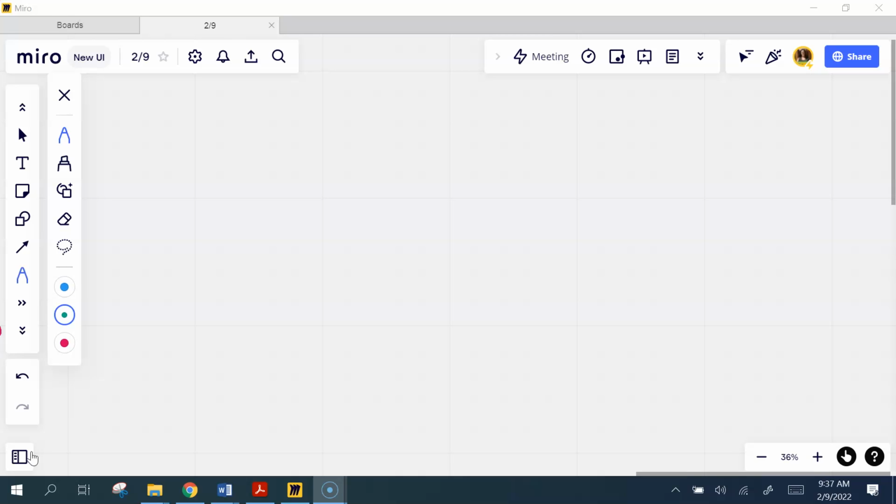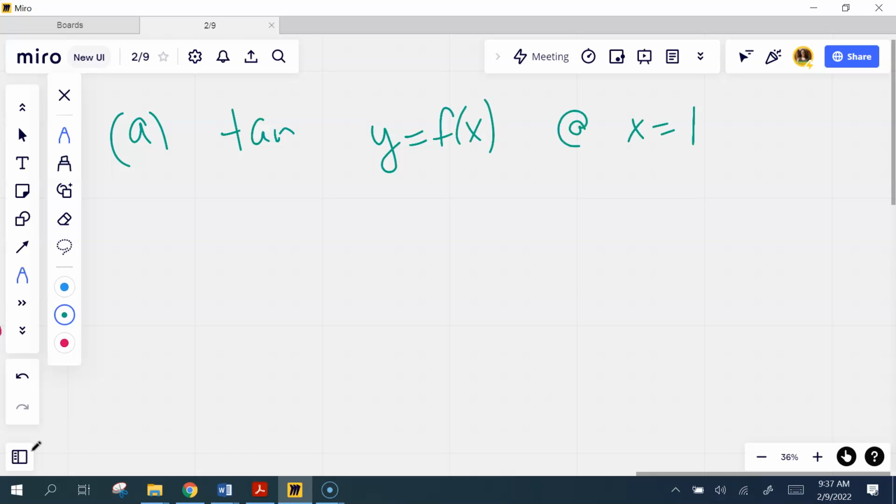All right, so part A. Write an equation for the line tangent to the graph y equals f of x at x equals 1. So tell me what I need to write the equation of a tan line. Or what do I need to write the equation of a line, period? A slope and a point, okay? And actually this says f of 1 equals 2. I have a point. This is a point on the graph of f of x. Do you agree? I need the slope at that point.